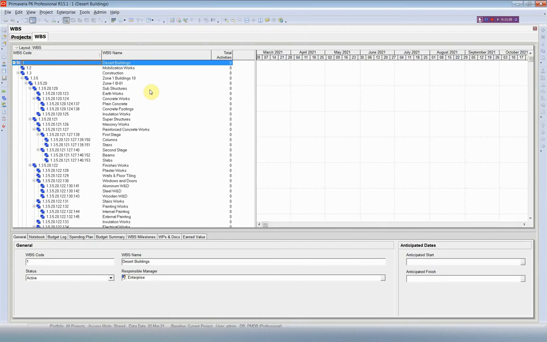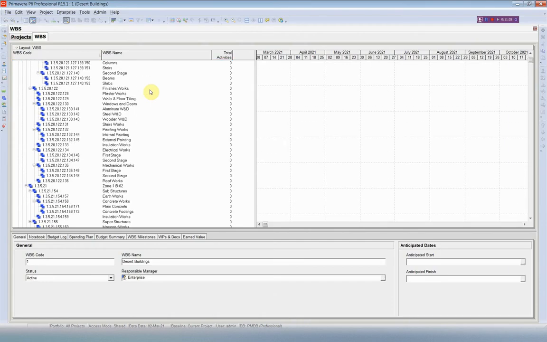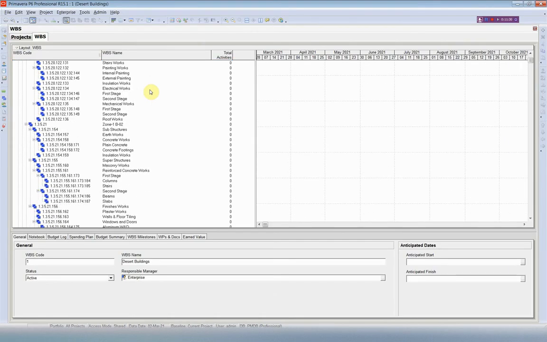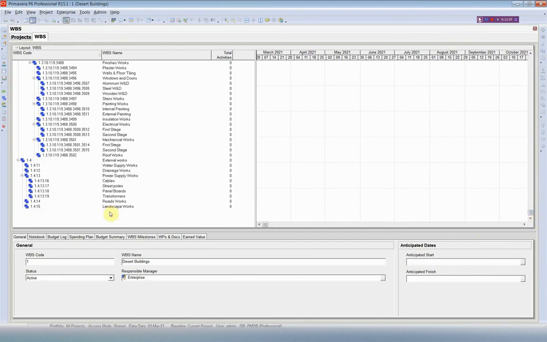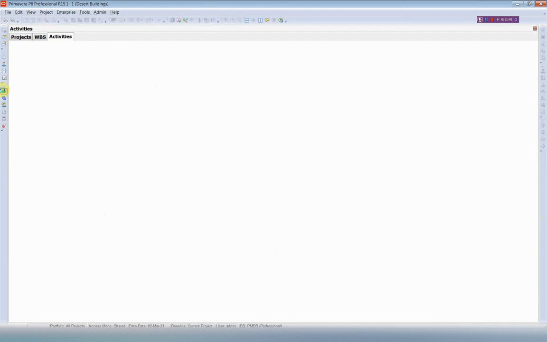This is our WBS, the same WBS as we have designed it in Excel. As you see, these are the last WBS codes. Let us see this WBS in activities zone.